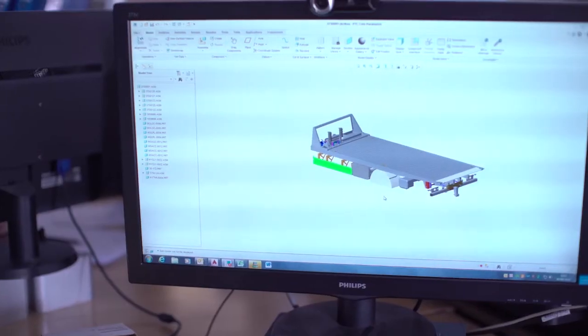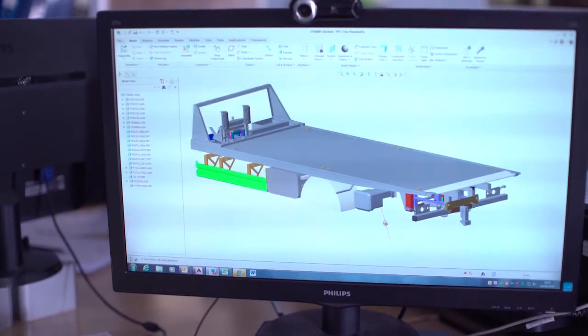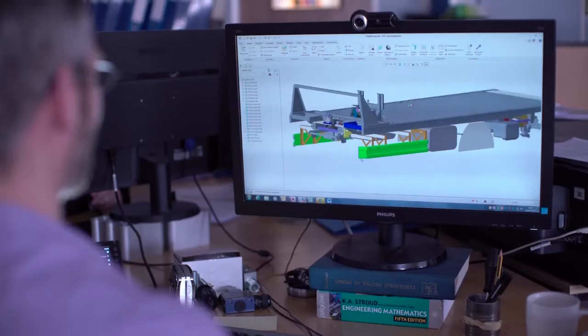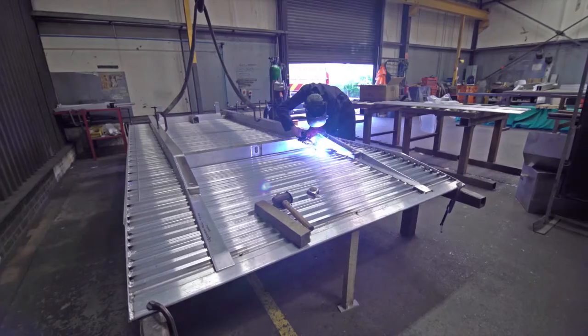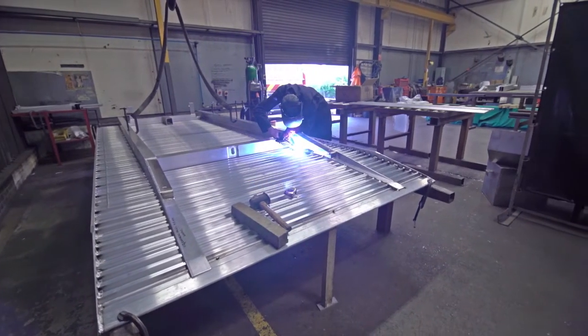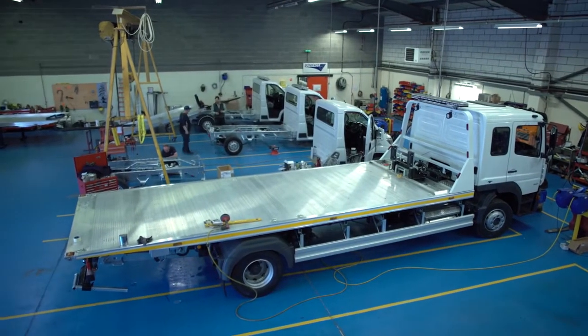This proven unit that has been around for almost 20 years has evolved with every detail and feature falling under the watchful eyes of Boniface's in-house engineering and design staff. From there, skilled craftsmen and welders fabricate, assemble, and install the units onto a chassis cab at their Thetford location.